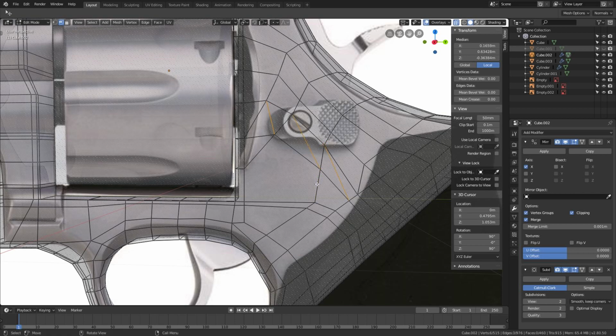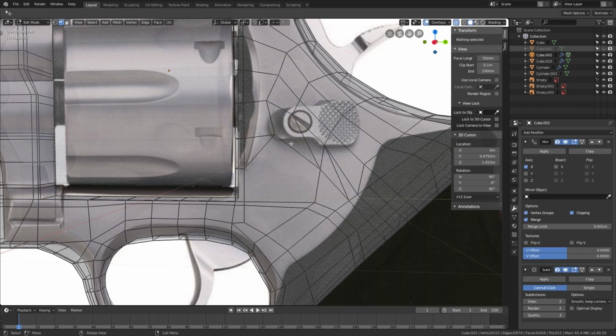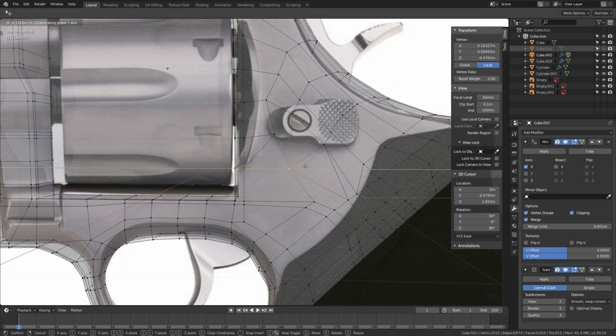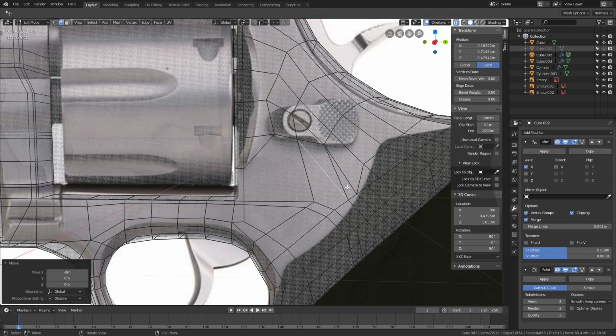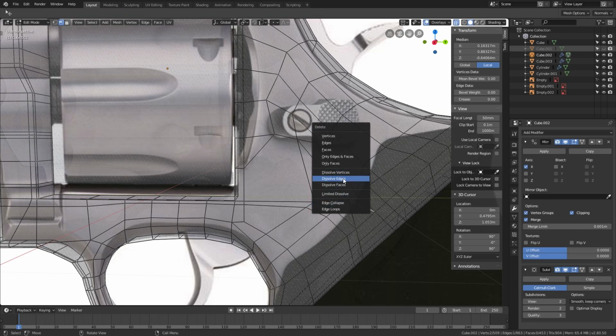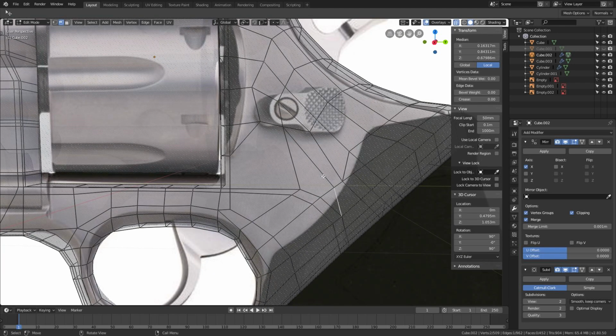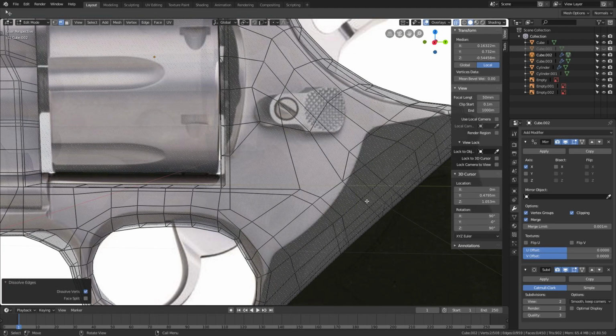This one up here. Now it's getting really messy. Now it's just getting really awful here. We can move this up. We can remove this edge, I guess, or this edge loop, and we're stuck with some mess down here. Wow, this is really bad.